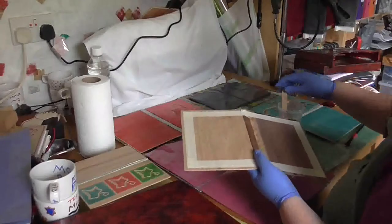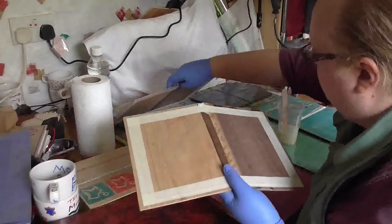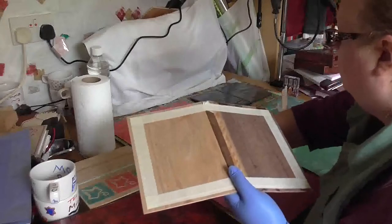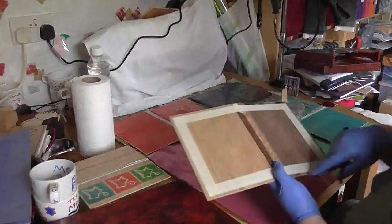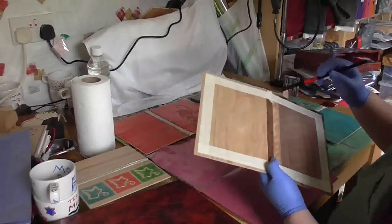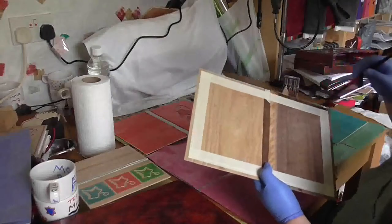I just want to twitch things around slightly because I want a little more space. I don't want my cover to get too close to anything. Right, so I'm going to start by just coming around this edge here because I want a neat edge that's visible around the edge of the paper block. Obviously not too thick, just enough.